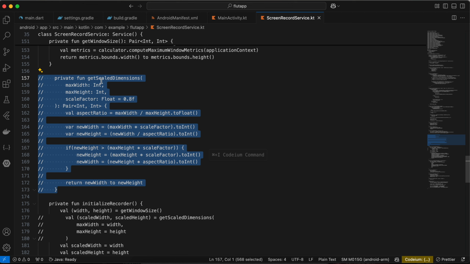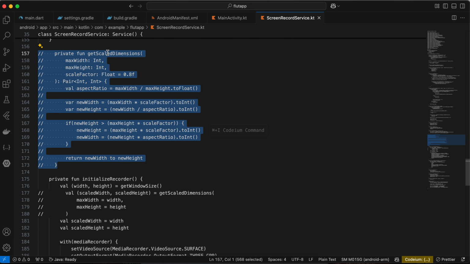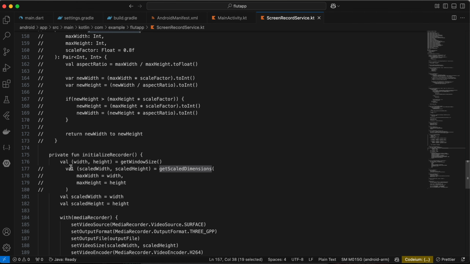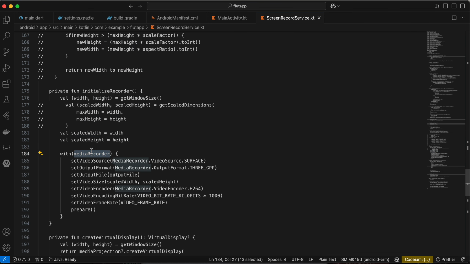Now I have commented this code out. Some of you might find this code useful. So suppose you only want to capture some part of a screen, then maybe you can use this scaled dimensions method. But in my case, I want to capture the entire screen, that's why it didn't make any sense for me. But in case you are interested, you can use this get scale dimension as well. So if you are using this particular method, you will have to uncomment this particular code and comment this particular code out. But like I said, I want the entire width and height, that's why I'm using entire width and height over here.